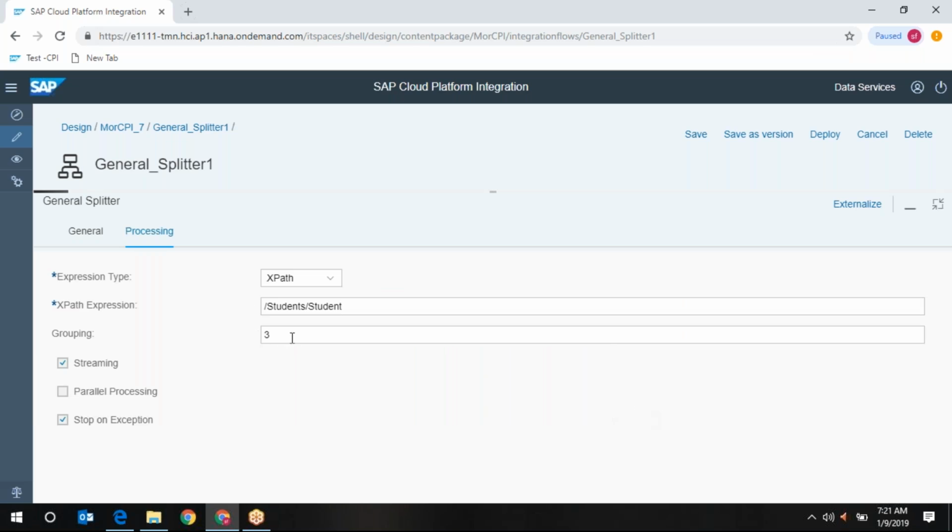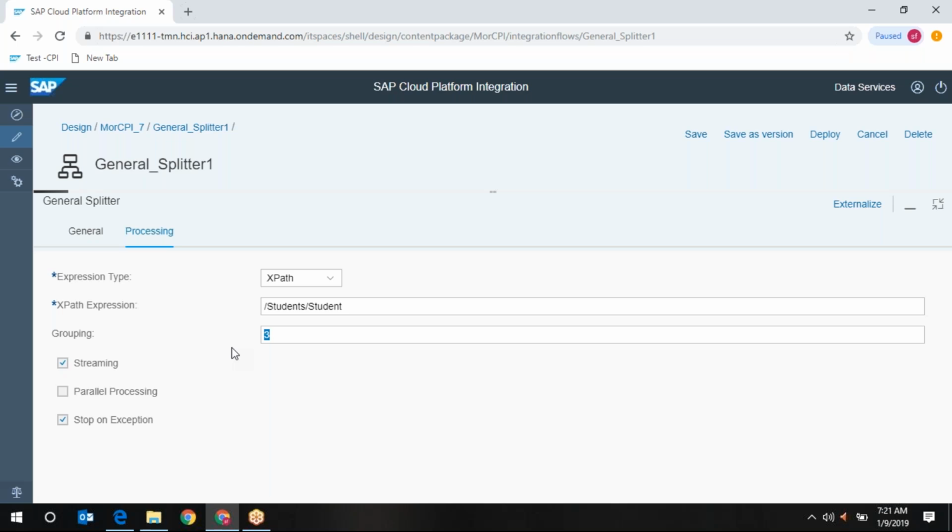If you say one, then it is one record. If you just put in a blank value, then it is treated as one. Like that, you can set this value.